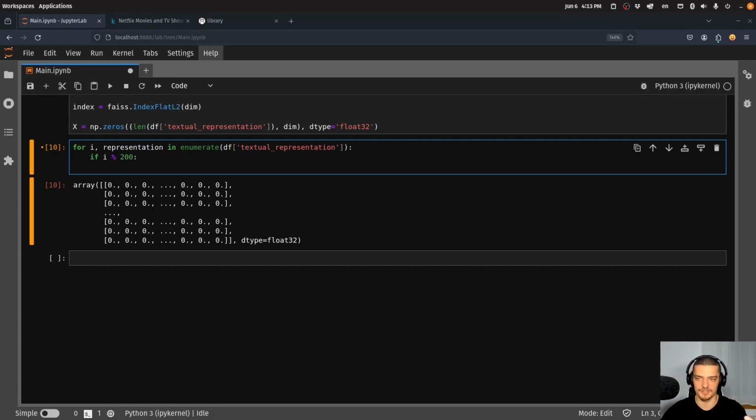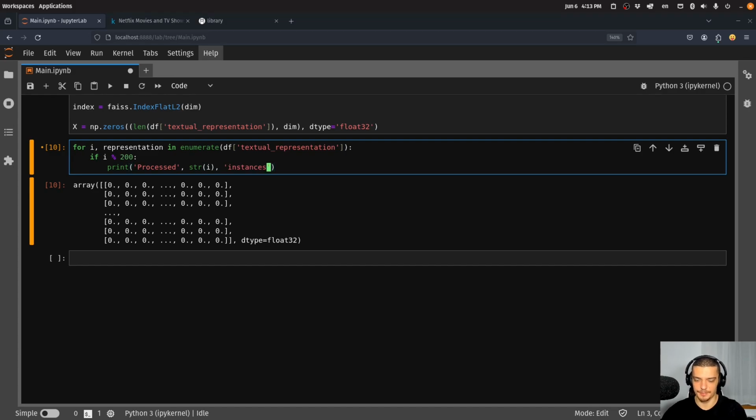I'm not going to run all of this on camera because it's going to take quite some time, but you can run this to see the progress. Just say something like processed, and then i, instances, for example.